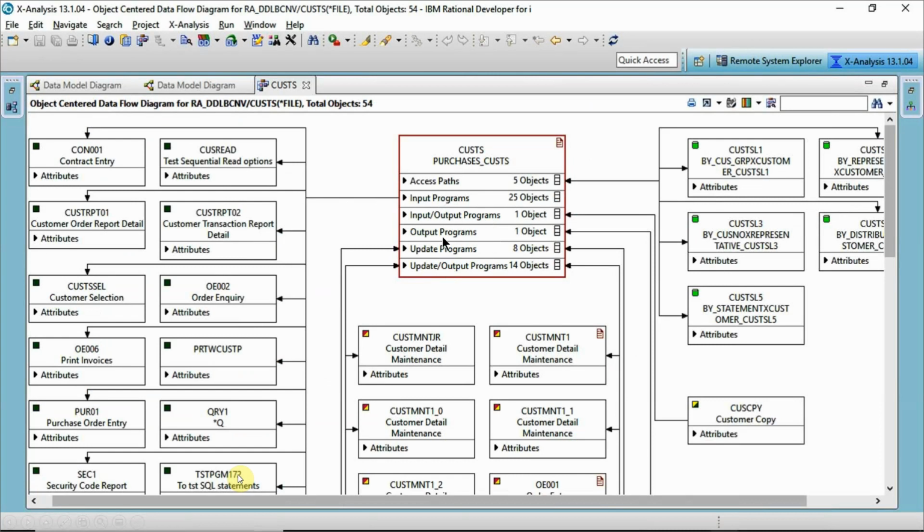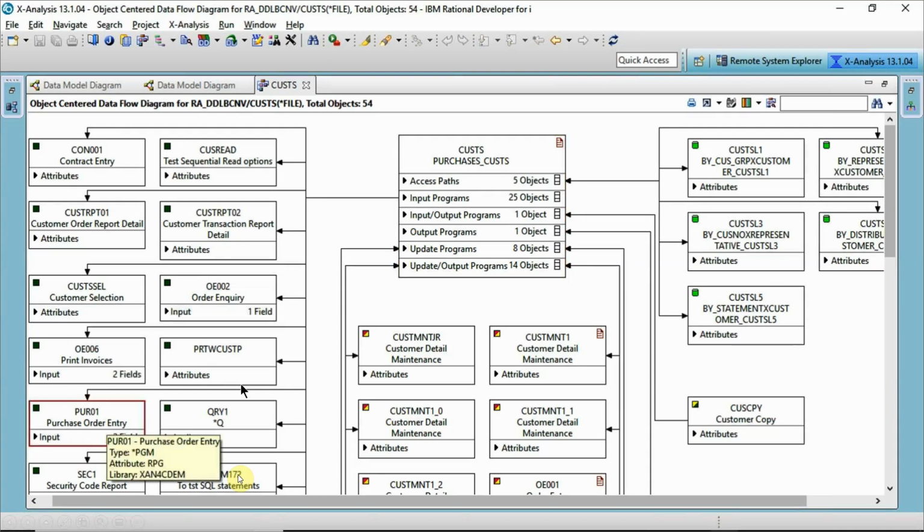You know, output is just write a new record, right? Update is changing a few fields in a record. So we classify the programs and we show you the display, the access path. You notice that each one of these boxes has a little colored icon, and that is supposed to tell you that this is an update output, because if you display the legend over here, it's going to show red as update and yellow as output or something like that. Green is read-only access path, and so on and so forth. So there's a lot of information visually here from your file.